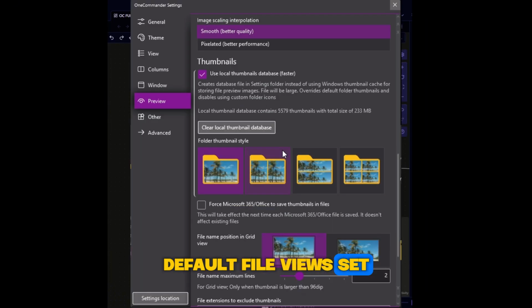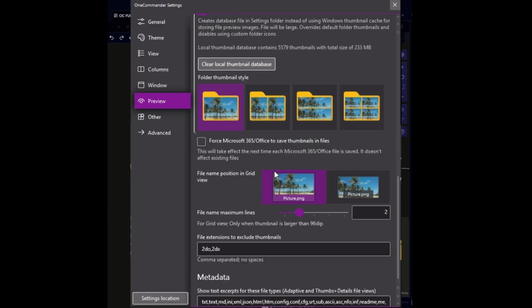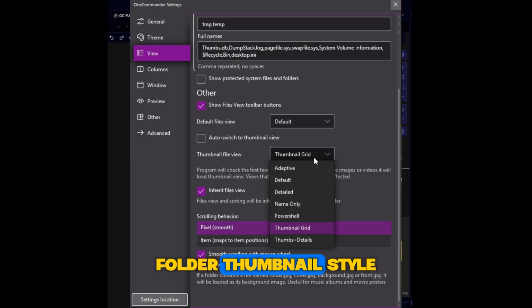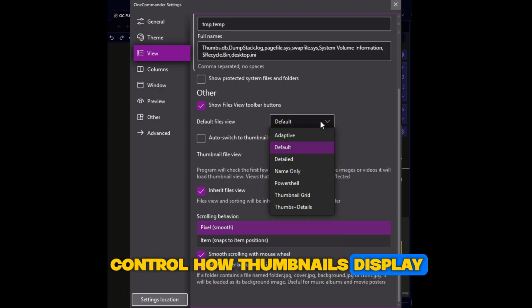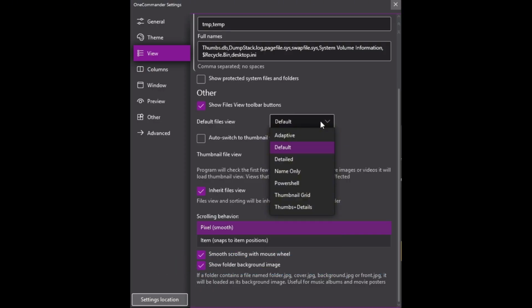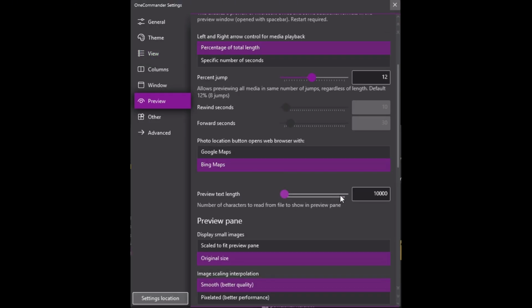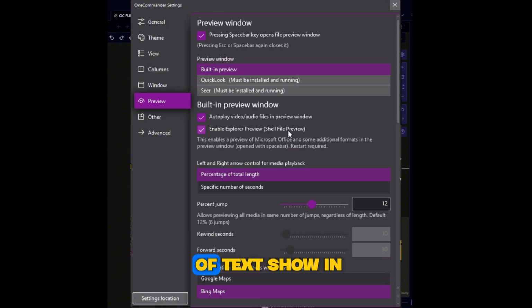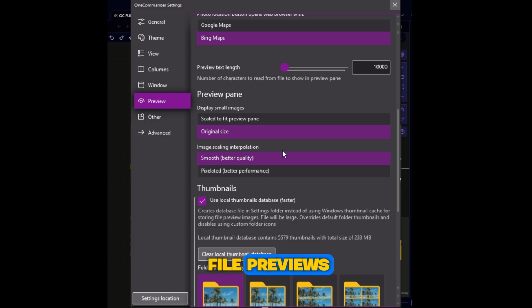Default file views: set your preferred layout as default. Folder thumbnail style: control how thumbnails display for folders. Adaptive view line control: adjust how many lines of text show in file previews.